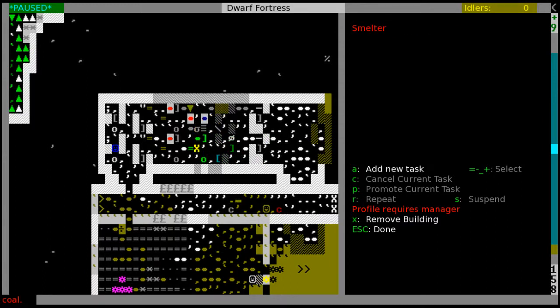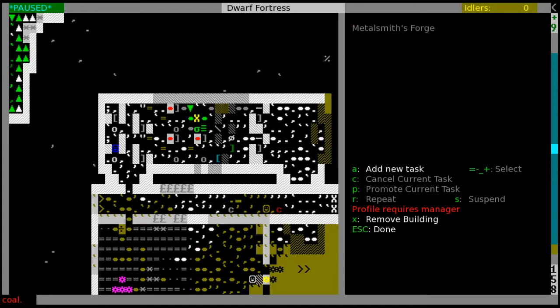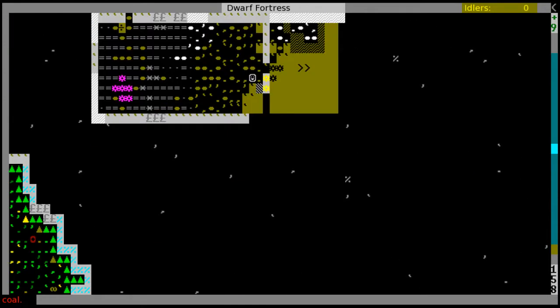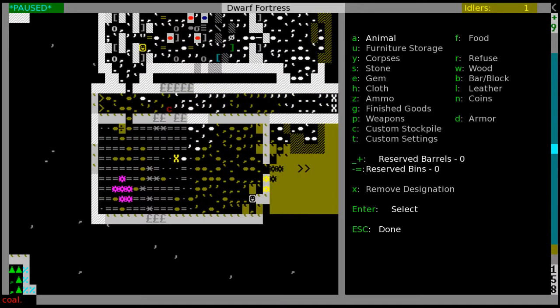Our metalsmiths, rather. Or our smelters. We need charcoal for the smelters for the metalsmith. Pretty nuts. Looks like our kitchen's gonna be dug out pretty soon. I can actually make this food stockpile a bit bigger now.